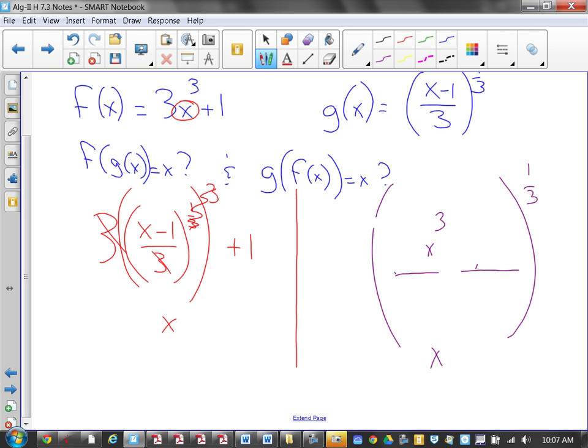Izzy? So why do you have to put the parentheses in? You wrote the original equation and you wrote it back in, you put 3x to the third plus 1 in parentheses and minus 1, but then you just take them away. Because there's something inside the parentheses that I had to do. It's habit for me to do that, because if you look back at when we put g of x into the f of x, I had to cube it right away. So it's just habit for me to put things in parentheses. You'll notice if you can do anything or not, and you can just disregard them if there's nothing to do. That's all it is.